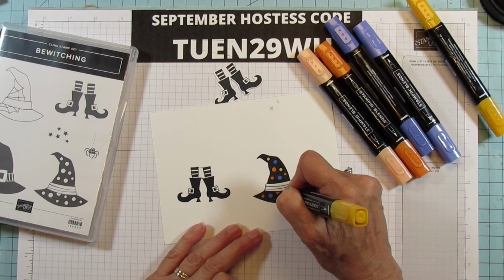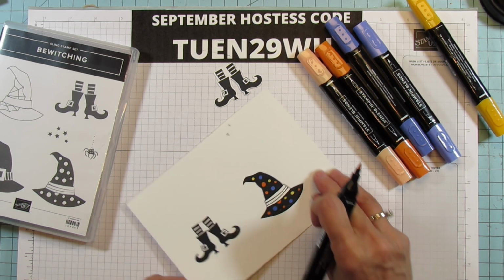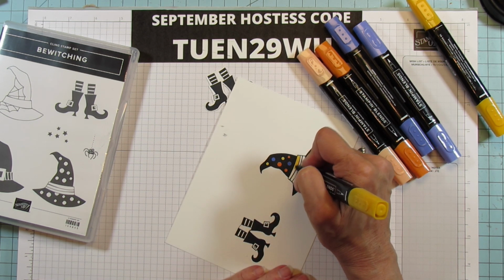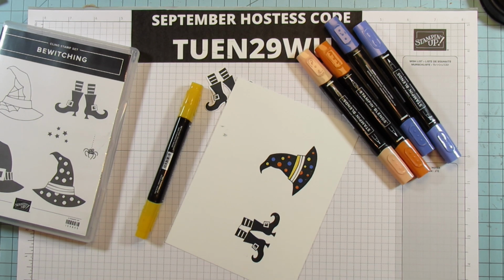You can color this however you like. This is my favorite hat in the whole bunch. But I do like the one with the spider web as well, but this one's my favorite. So this is the light. I'm just going to color the bands, all three different colors, but I am going to shade these a tiny bit.